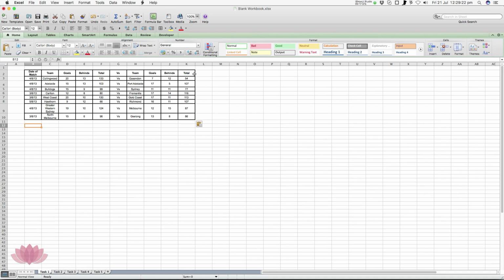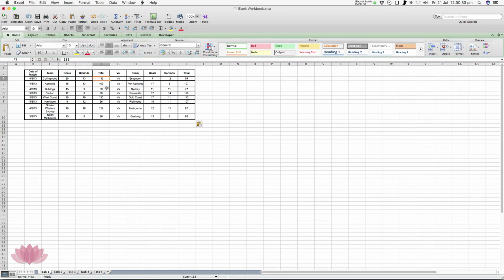As you would have seen when you were going through your Excel tutorials, formulas are ways to work out the data in your spreadsheet, often using math. So to complete Part 2 of Task 1, we're going to have to use a little bit of math to create a formula to help us work out the total score.